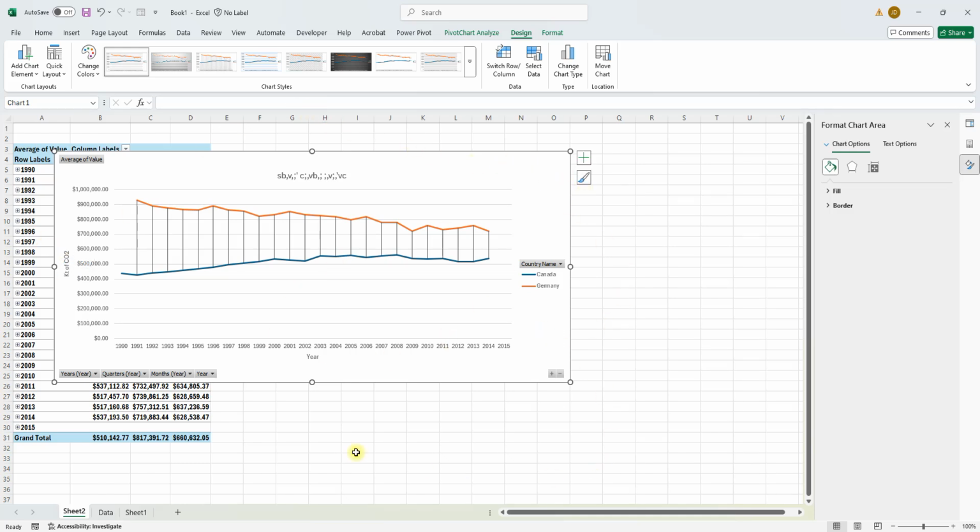So that's basically it, and you can write what you are observing across time. What's going on? You can see at a particular point in time, Germany was polluting way more than Canada. At this point, they are still polluting more than Canada, but you can see the gap is decreasing, but they are polluting more than Canada. So that's pretty interesting. Okay, that's it for this exercise, and I'll see you in class.